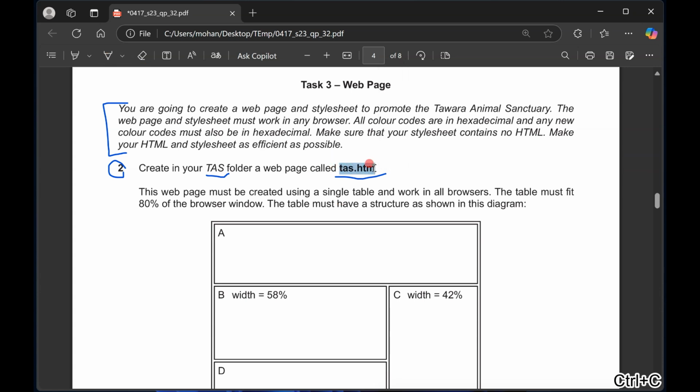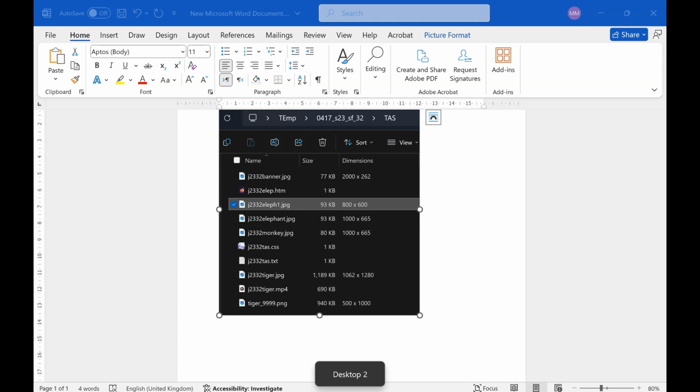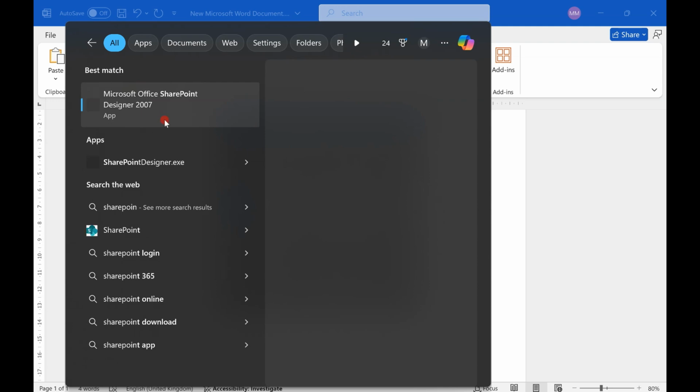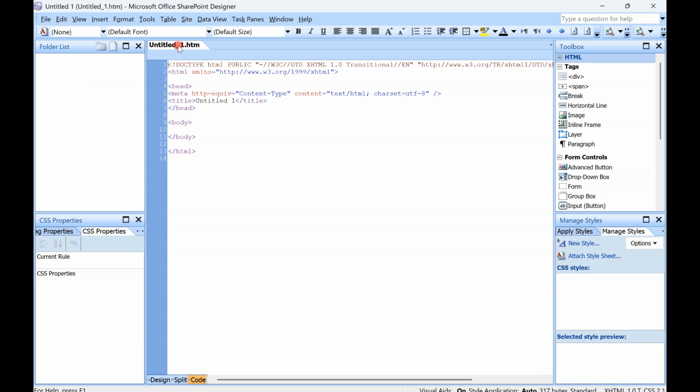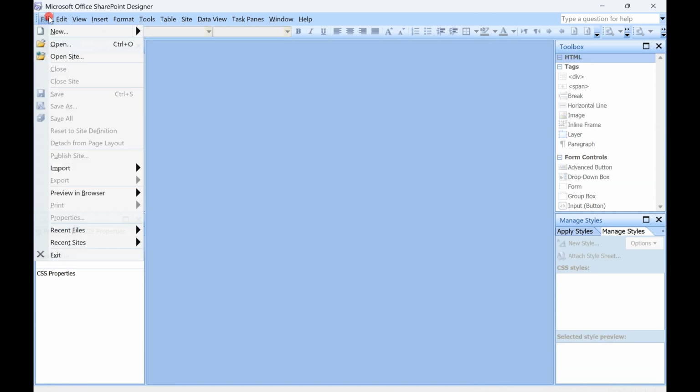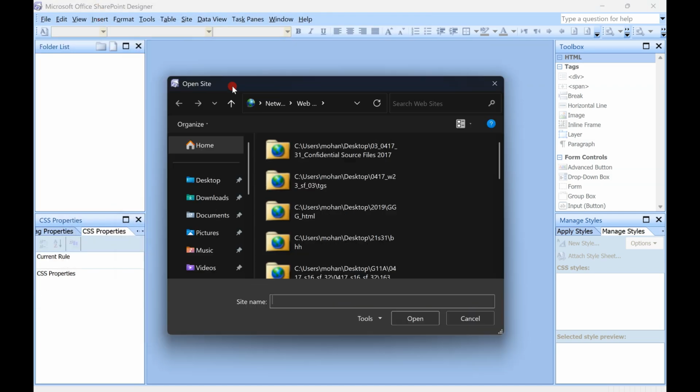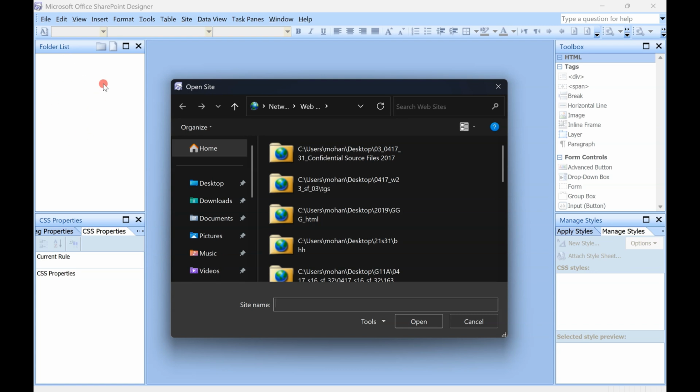And remember, before you create anything, you need to launch the application you'll be using for creating a web page. And I'll be using SharePoint. And I will be pointing to my folder as websites folder. That's very important. Whenever you open the application that you are using for your web page, make sure that everything is closed. There is no previous site here. By closing the site, and make sure that you open your own site so that all the files you need for this website will be visible in this area here, which is the folder list.